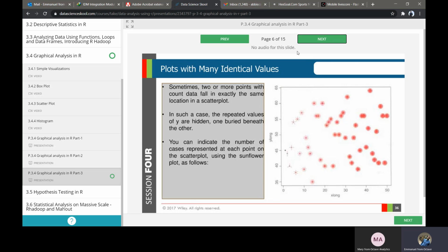A plot with many identical points. This is also another kind of plot.